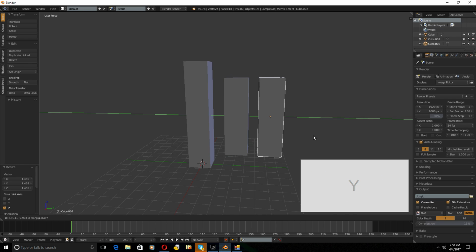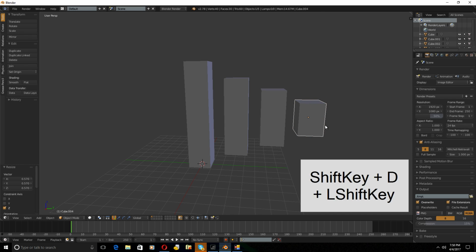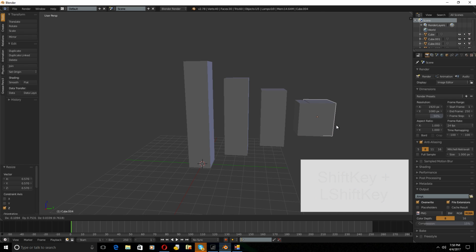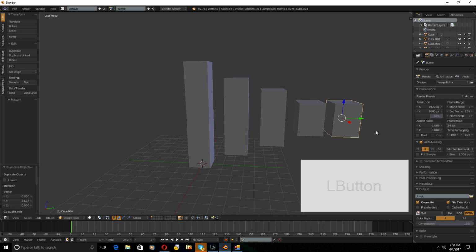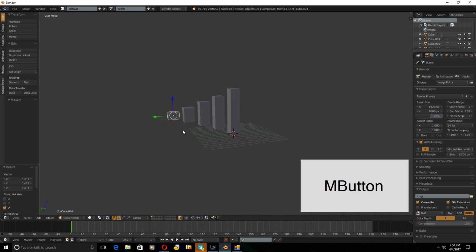Duplicate it again, move it to the right, scale it along the z, duplicate it again, move it to the right, scale it along the z, duplicate it again, move it to the right. And if you get it in the wrong place, you can hit G and then Y again. Scale it like that. Okay, so I've just got multiple different shapes like that.